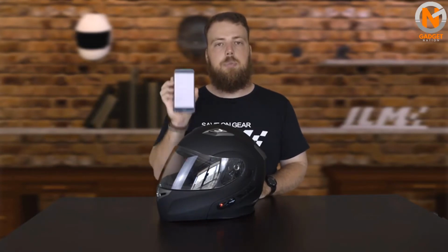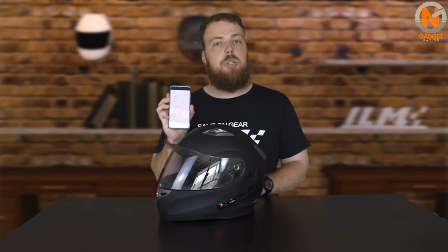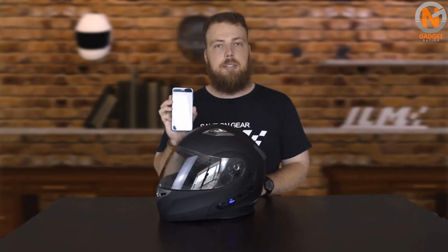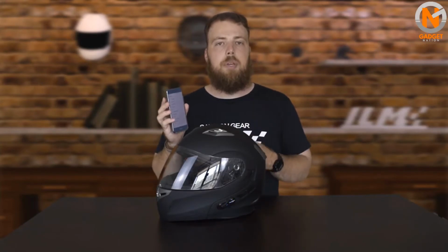Turn on the Bluetooth on your mobile device and find the device in the list of devices. The helmet should be called BM2-S, and wait for the two to pair. Once your cell phone is paired with your helmet, you'll hear a double beep from inside the helmet speakers. Now you can listen to music, you can listen to radio, you can even take calls while you're riding.